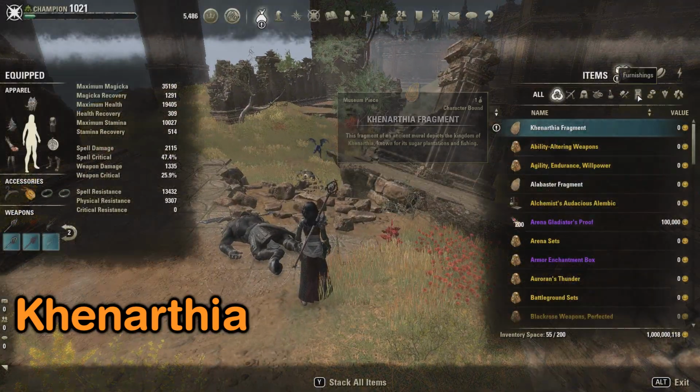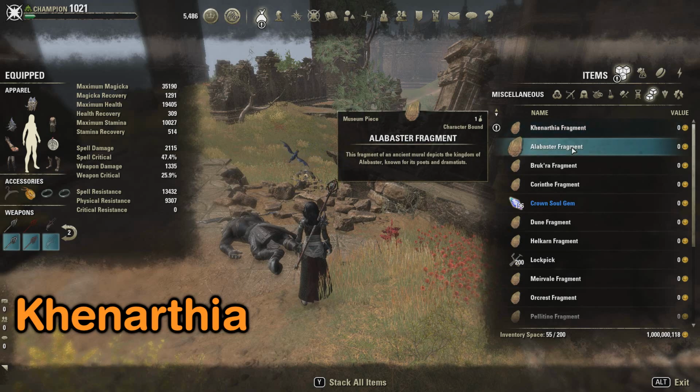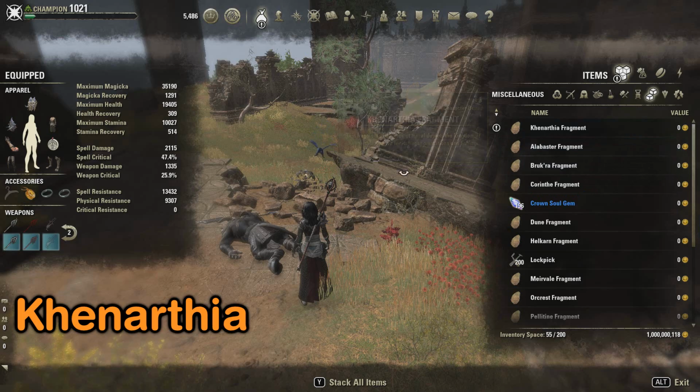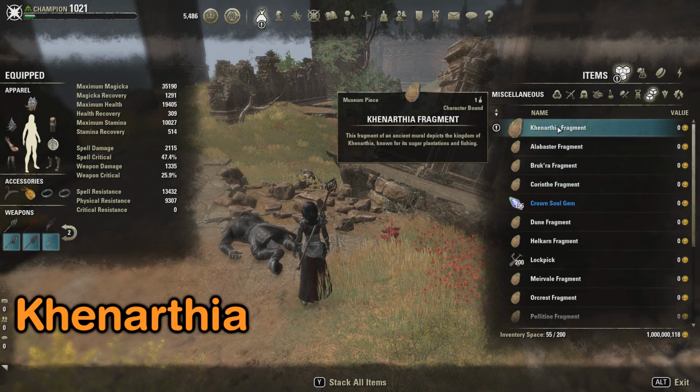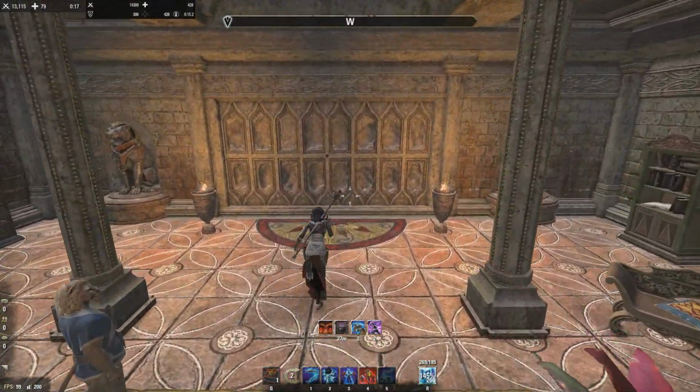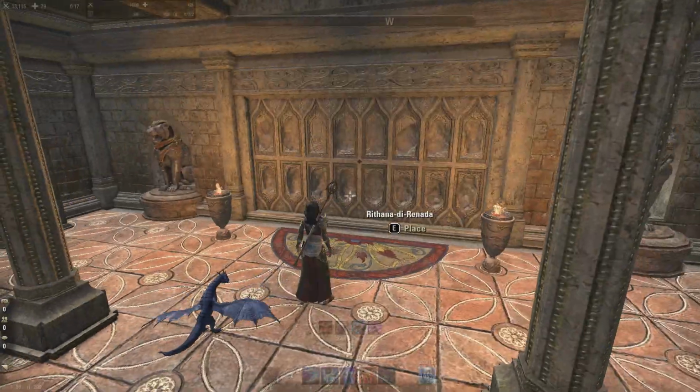Alright, so that is everything. I'm gonna bring him to the museum thing. House of Histories, I think it was called. Once you bring all 15 fragments to the, what is it called? House of Histories.